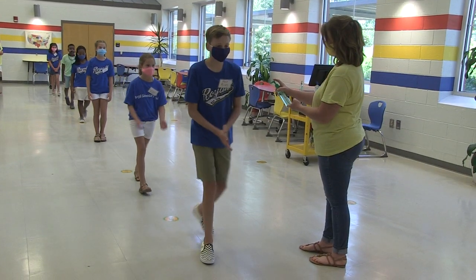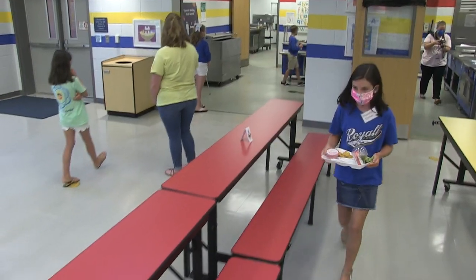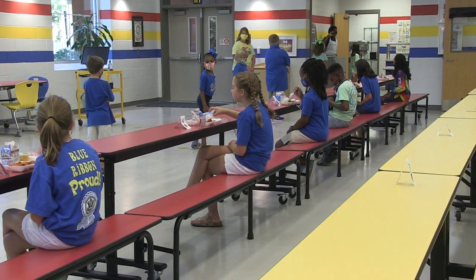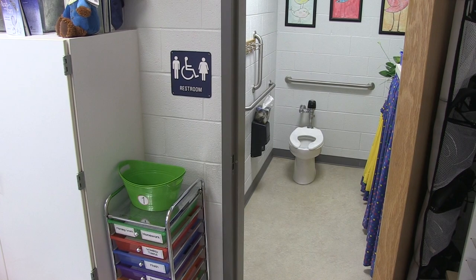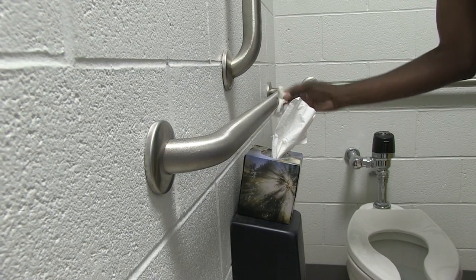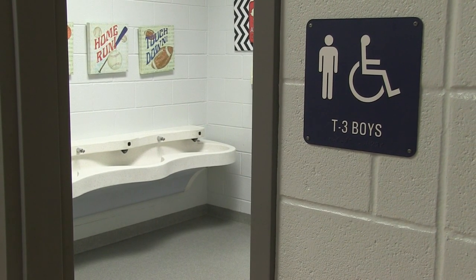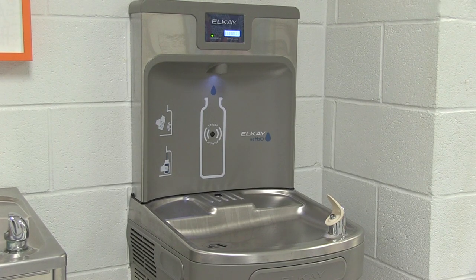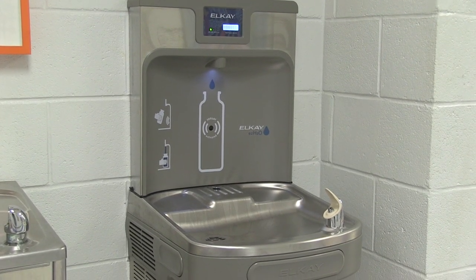Our goal is to have our students experience a normal school day while adhering to the required guidelines. Lunch will be served in our cafeteria with tables separated by the required six feet, and student seating has also been clearly marked to ensure social distancing guidelines. Classrooms with restrooms will utilize these to minimize wait time and hall congestion, and access to hall restrooms for classes without their own restroom will be scheduled to ensure that they are monitored and sanitized regularly. A water bottle refilling station has also been installed so that students have access to water as needed. The drinking fountains will no longer be utilized.